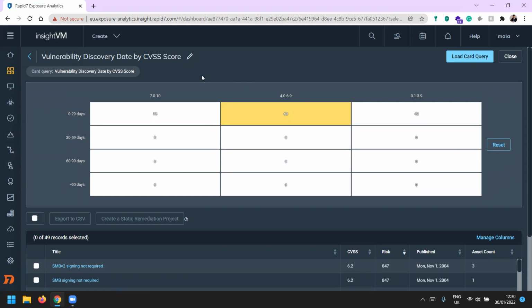For example, I do believe that the 7.0 to 10 would be more important than the 4.0 to 6.9, or even the 0.1 to 3.9. Let's go back.